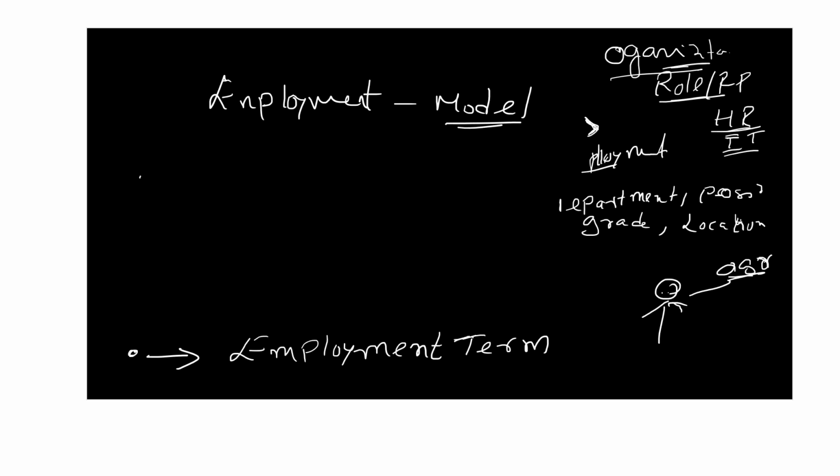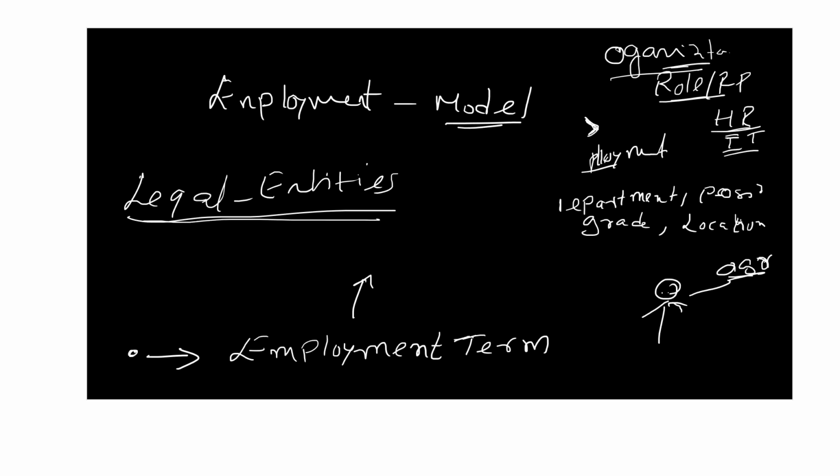So what does this employment term actually mean? Suppose, for example, I am an employee, and at my enterprise level I have two different legal entities. I believe all of you have an understanding of legal entities. What legal entities are there, how can we find the legal entities, and what legal employers are there?